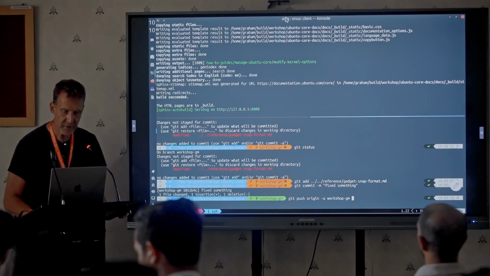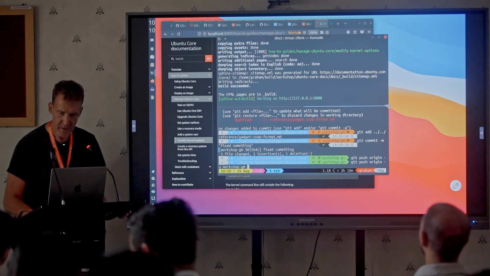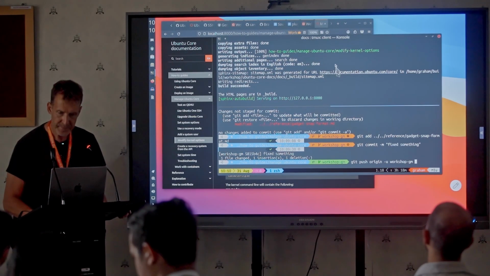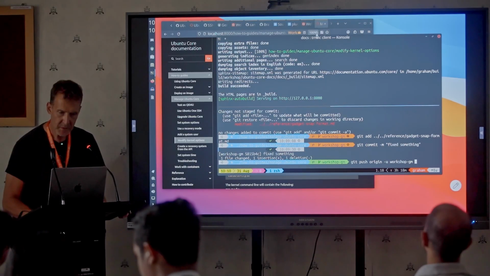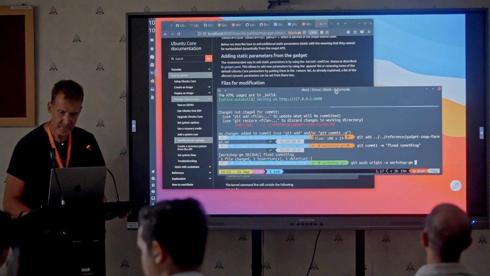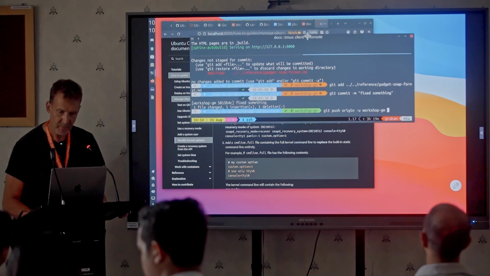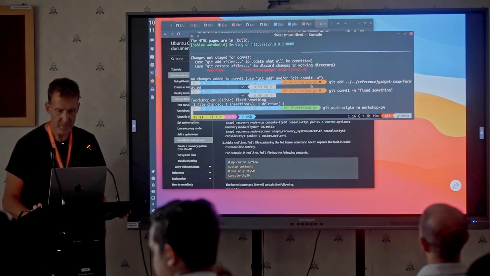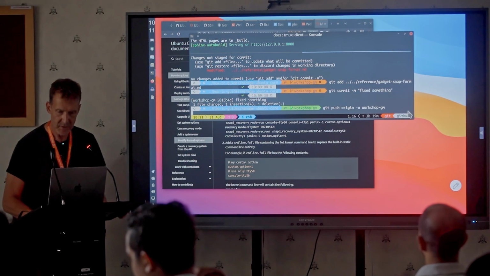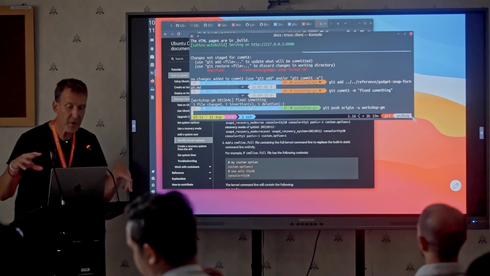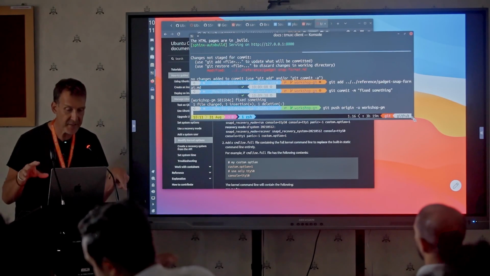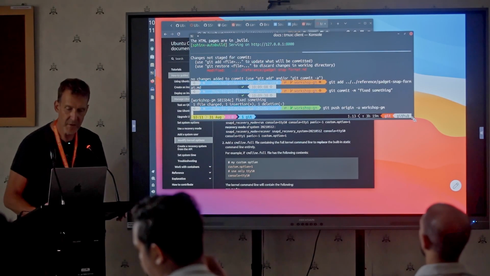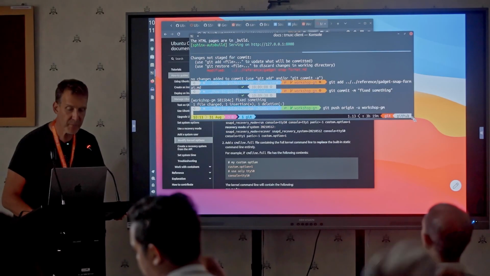I'll move this up to the screen so people can see. -u and then the name of the branch. So now it's pushing all of our changes that we've made locally and we've tested back up to GitHub, where it's going to create a branch with the same branch name.